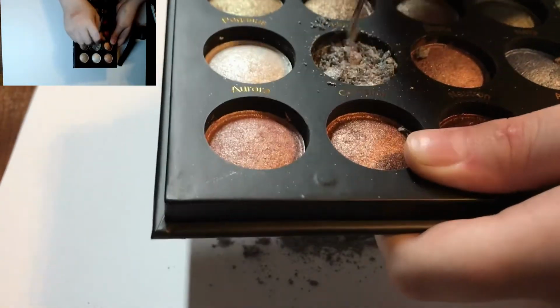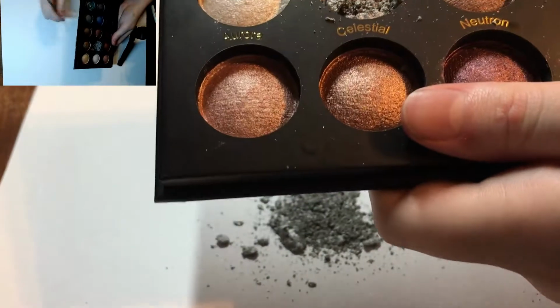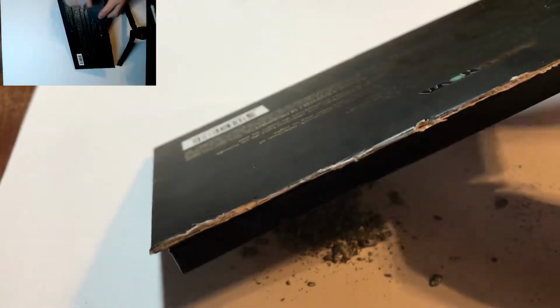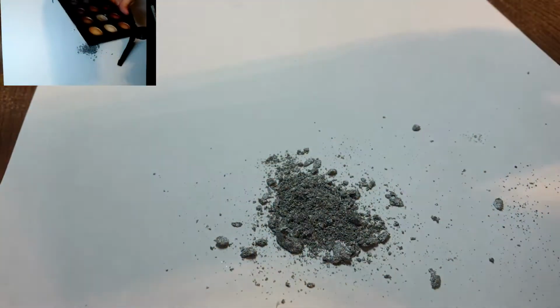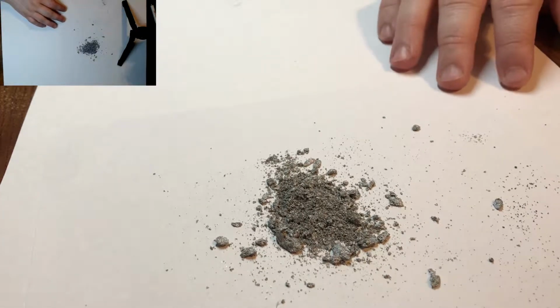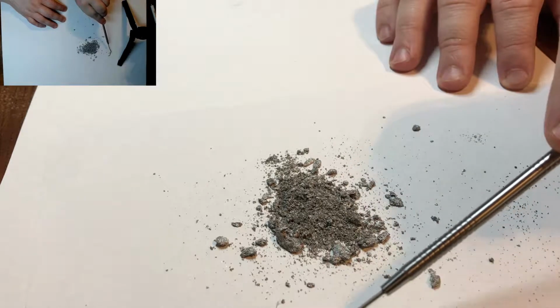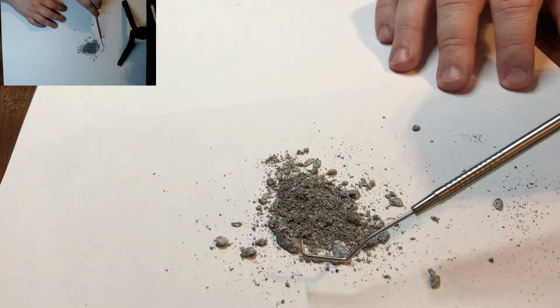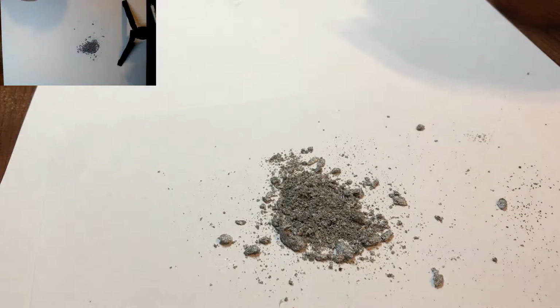Having some difficulty, my child. Maybe a little bit, but this is definitely a harder shadow than what we are used to. I can't wait to... well, I can wait because I ain't got money, but I look forward to being able to buy other companies' shadows and seeing how they compare to what we're used to.